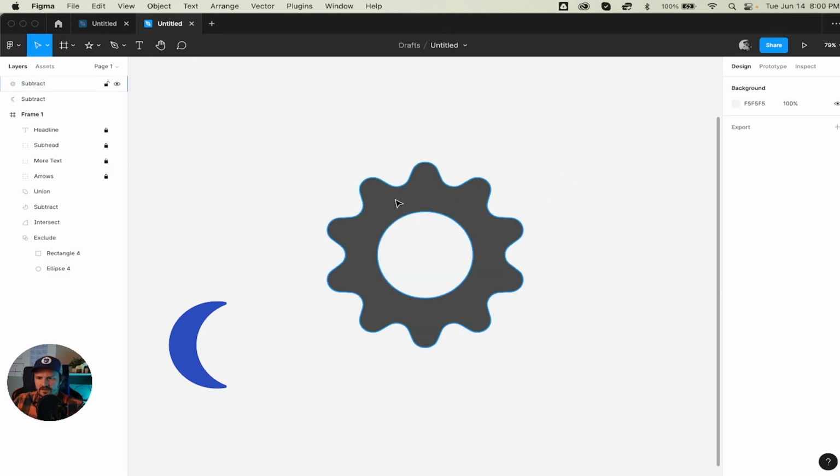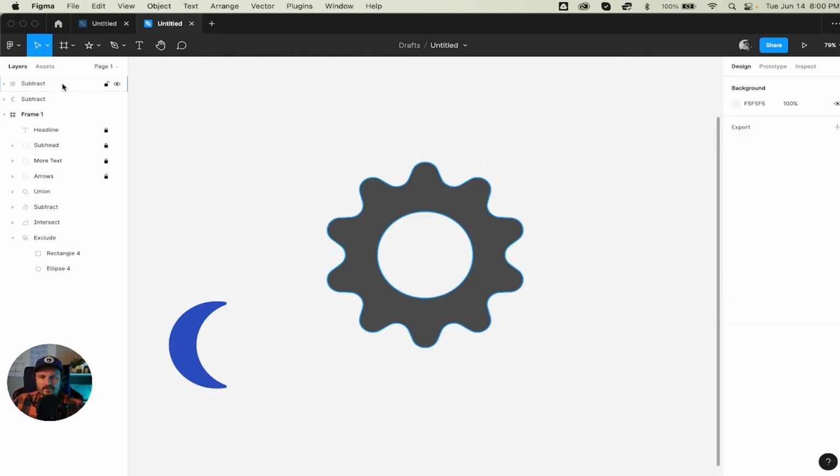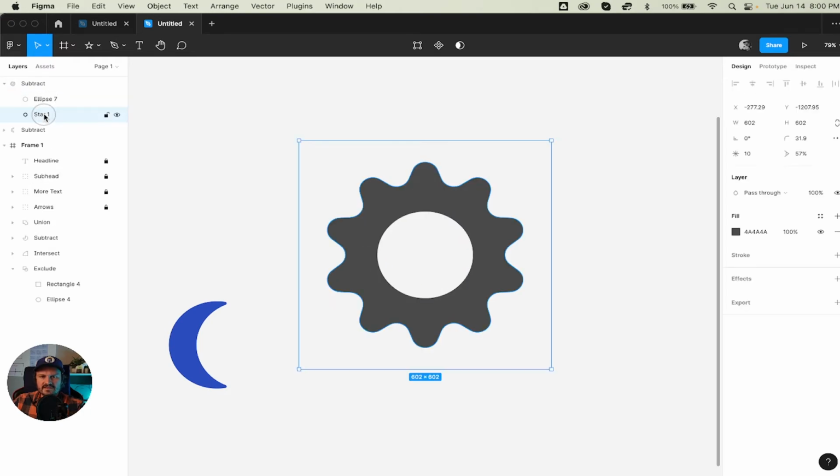Of course, you might say, well, that's all well and fine, but the teeth on gears aren't exactly very curvy like this at the end, which I would argue that in fact some do, but right you are. And so I can take a look at my subtract layer, I can select the star, and of course, again, non-destructive, I can change the radius on the points here.